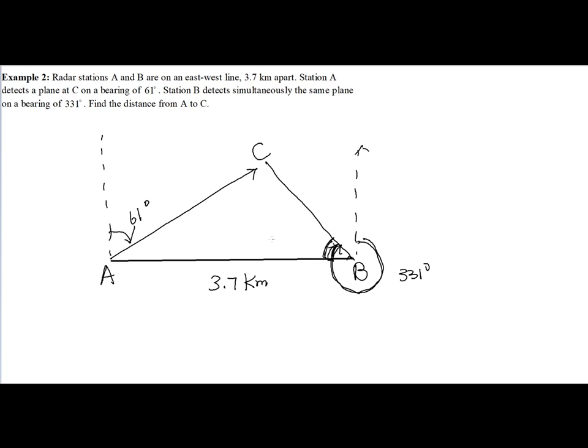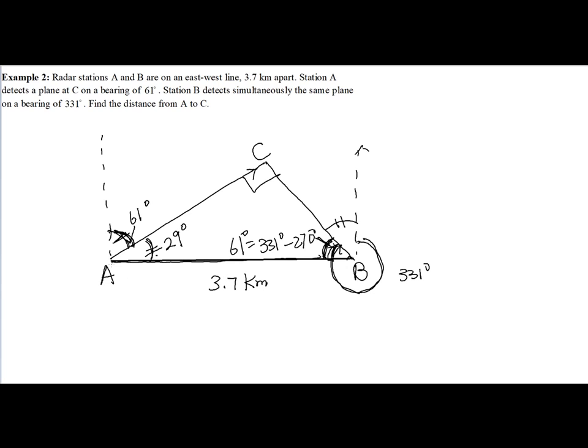So this angle measure right here will be 331 take away 270, which gives me the same angle measure as this one. Since this angle equals 61, the same measure as a straight line right here, this angle measure should be equal to this angle measure, meaning these two sum to 90 degrees. Since angle A and angle B sum to 90 degrees, angle C will be the right angle. So this one is 61 and this one is 90 degrees minus 61, which is 29 degrees, which possibly you don't need.